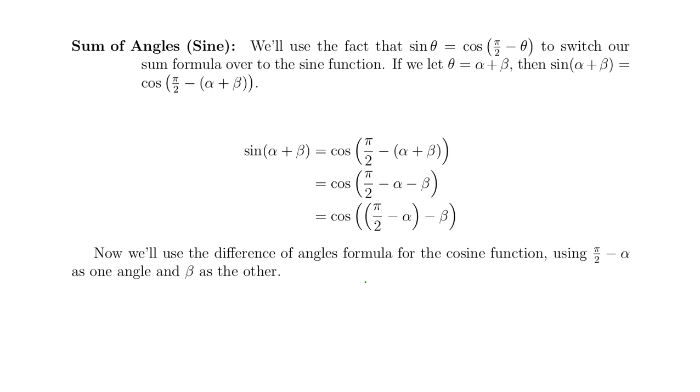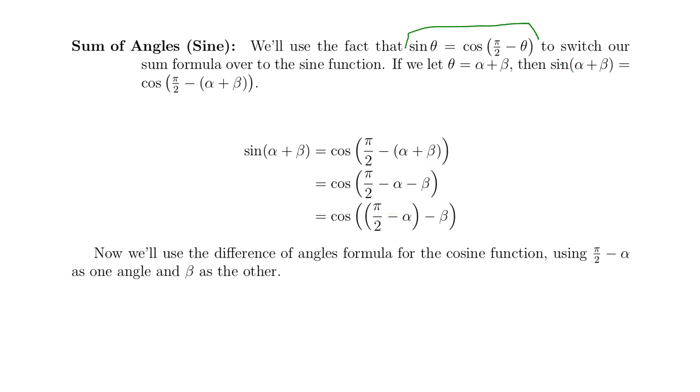Let's do the one for sine. I think I probably meant to break this up into a couple of pieces, but oh well. Let me just show it all here. This is a lot all in one slide, but whatever. So we're going to use the fact that sine of alpha is equal to cosine of pi over 2 minus alpha. That's our whole complementary angle business. We've worked with that a couple of times already this semester. So we're going to switch things over.